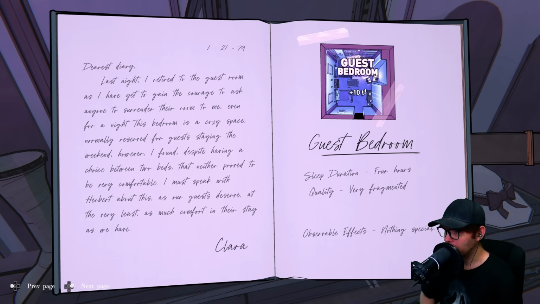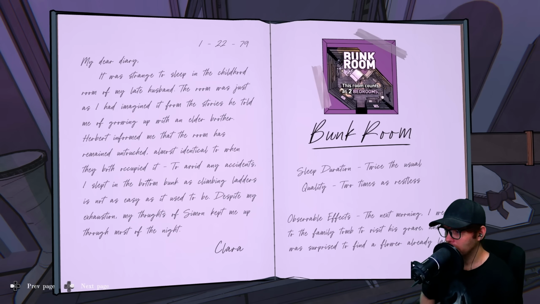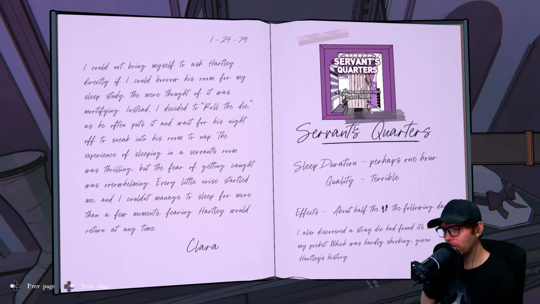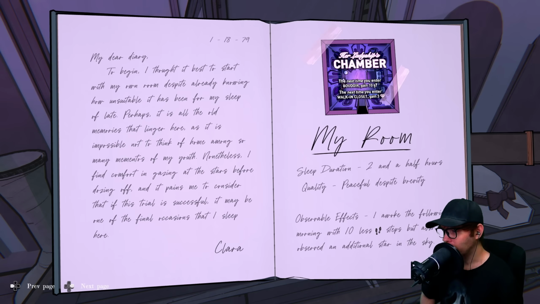Nothing special happens in the guest bedroom. I mean, we gain 10 steps in there. Twice is restless. Twice is the usual sleep duration. Like, there's something. About half the steps the following day, so... Is there a math puzzle going on here? See, that's the thing. Even if there is a math puzzle, I don't know what it'd connect to.